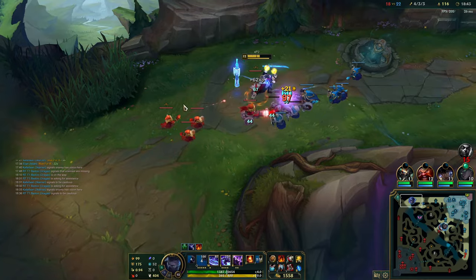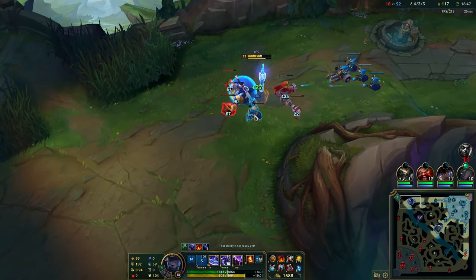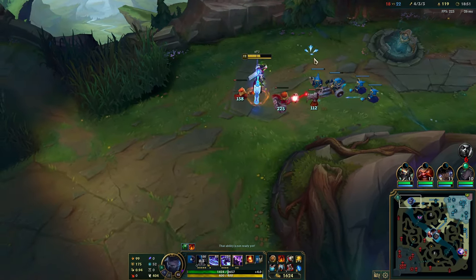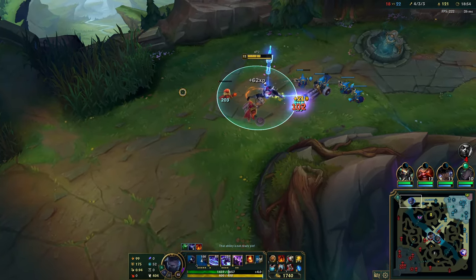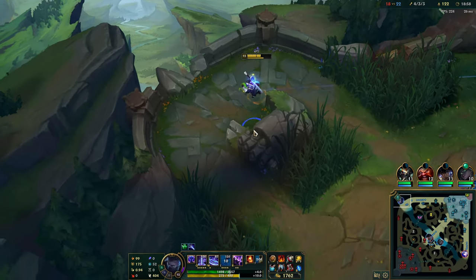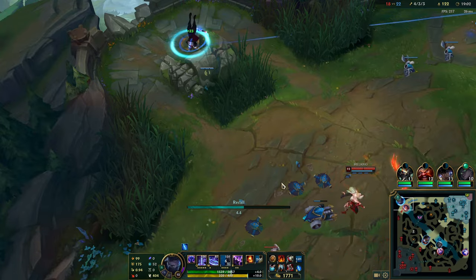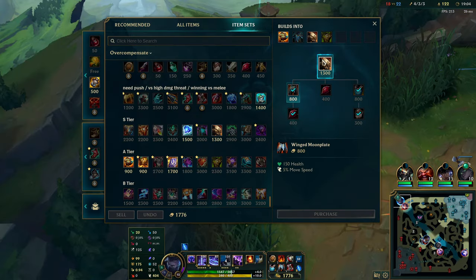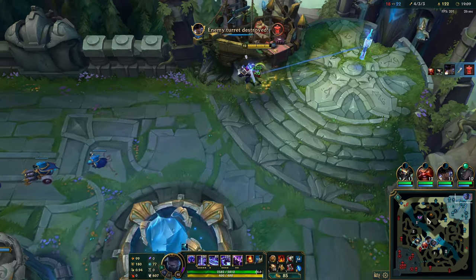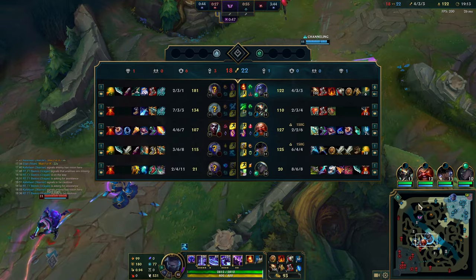I should be looking to recall. Irelia could roam top. But I want to get this wave, and then I need a good wave or good position for recall so that they don't catch me. I'm gonna go here, most likely out of vision. Yeah, we should get this, and then magic resist. Complete Hollow, and then Riftmaker.